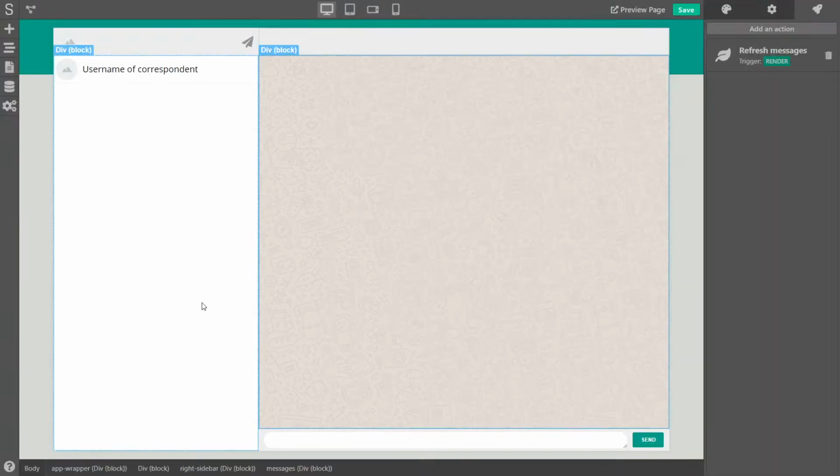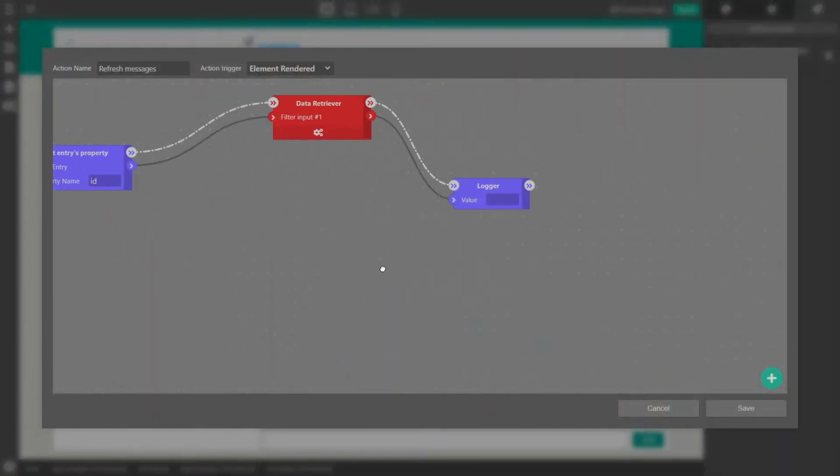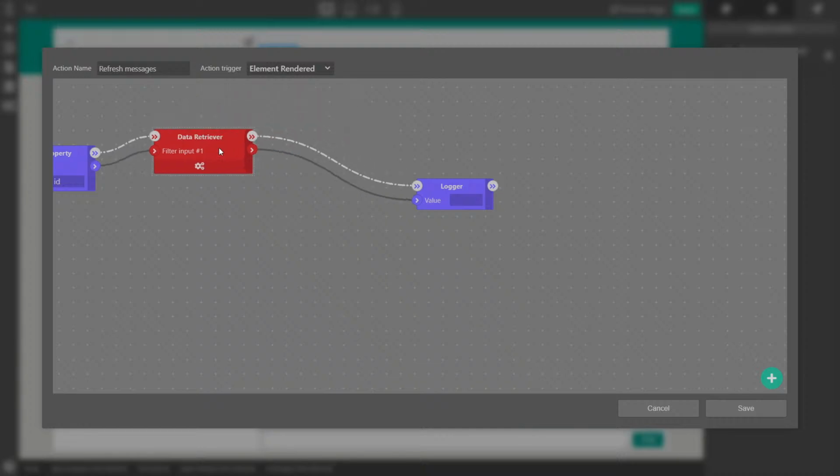So to complete the app, the last major thing that we need to implement is to display the last messages that were added to this conversation. To do that, we can head to the messages, the refresh messages action, and here we have seen that we were able to retrieve the list of messages, and now let's fill the element with these messages.